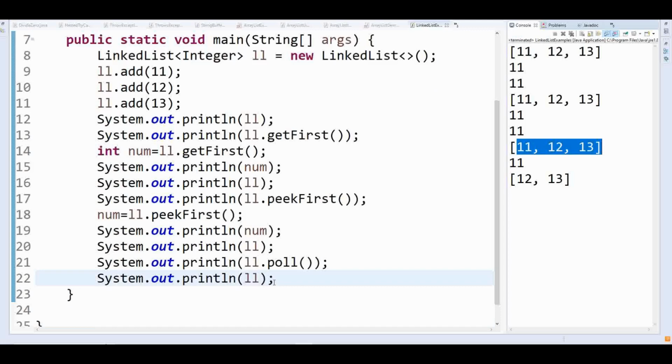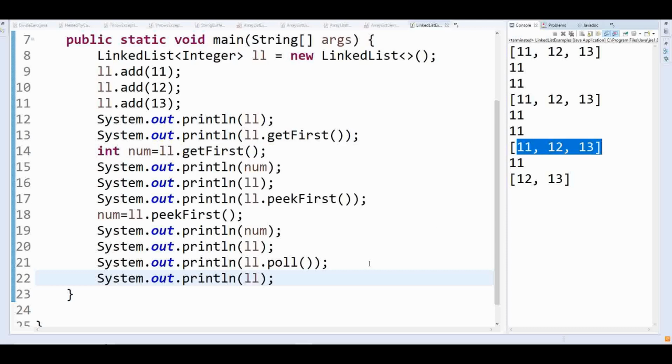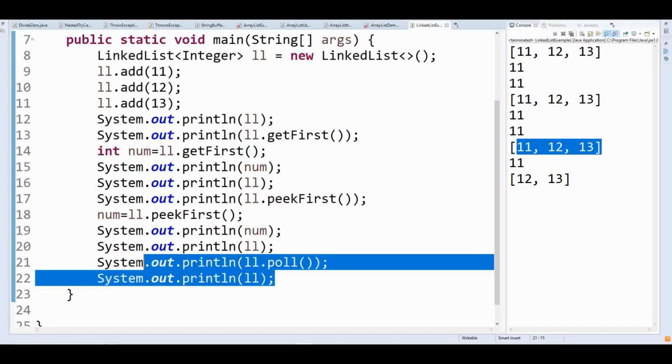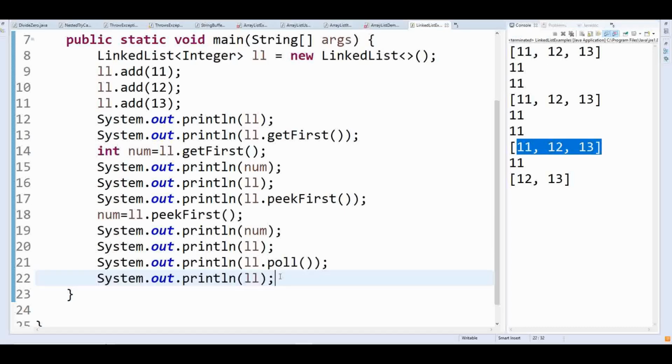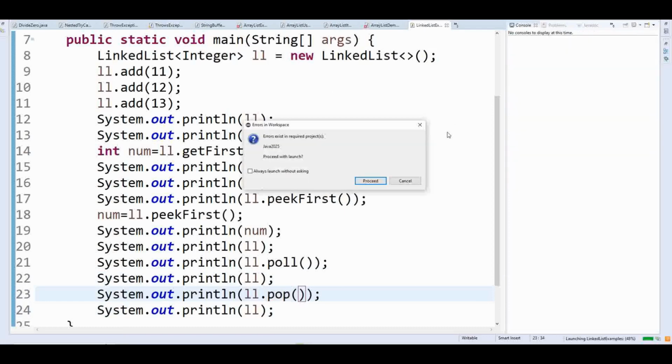Pop. Okay. So the linked list is a kind of storage structure, and we can use it to implement a queue as well as a stack. If you want to do a pop operation, instead of this poll, we'll use pop and run.